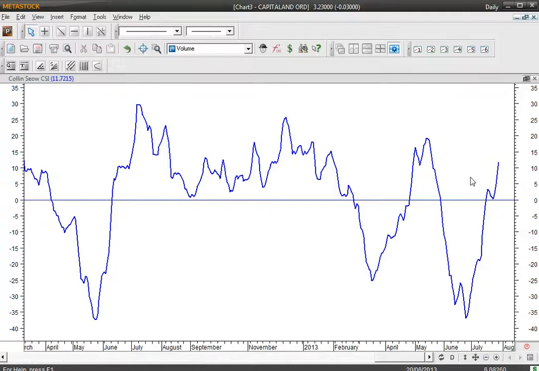And from here, the way to read it is exactly the same as the short swing or the insider swing. If it's above 0, it tells you that the trend is bullish. If it's below 0, it tells you the trend is bearish. And for the slope, if it's sloping up, it tells you that it's getting more bullish, and if it's sloping down, it's more bearish. Vice versa, if it's below 0 and sloping down, it's getting more and more bearish, and if it's sloping up, it's less and less bearish.